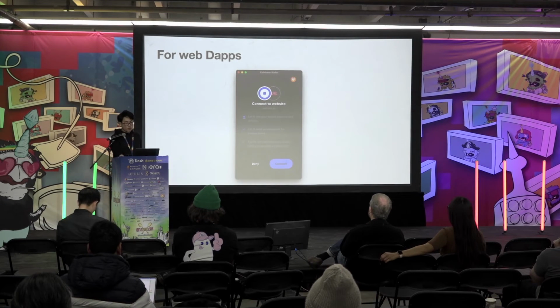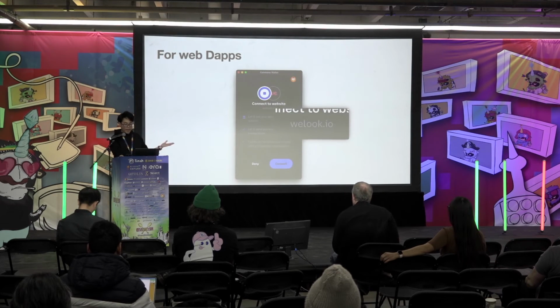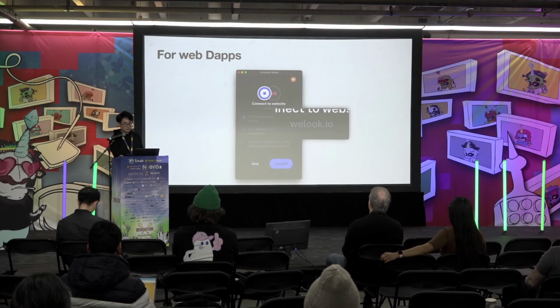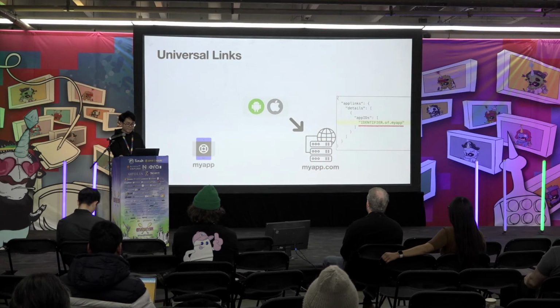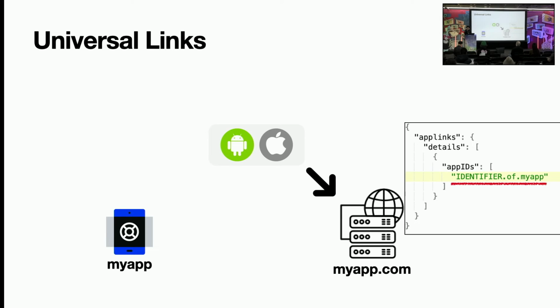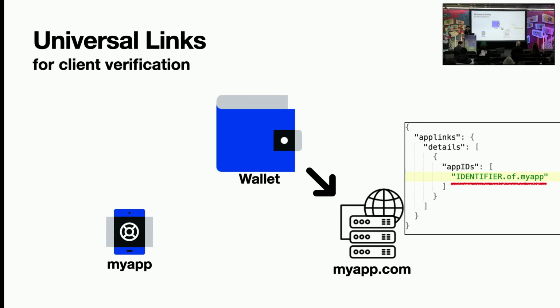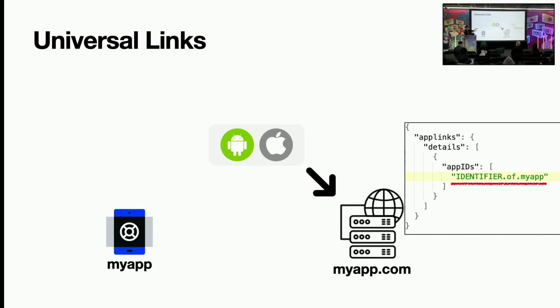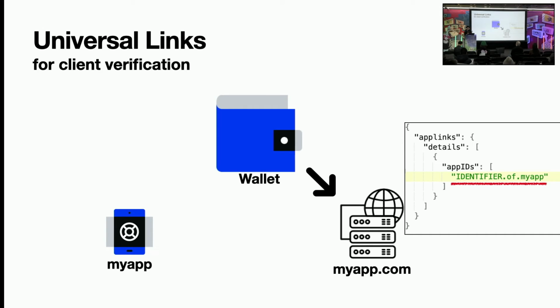For desktop dApps, it works like you show a confirmation pop-up like this, and it shows the domain of the dApp, like vlook.io. And if the domain looks suspicious, like vve100k.io, users would not approve this. And actually, I already talked about using a domain for verification purposes several slides ago for universal links. So the OS uses this, so why wouldn't wallets use this too? So this domain verification method is pretty simple.